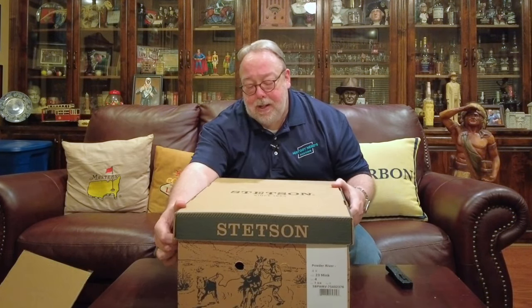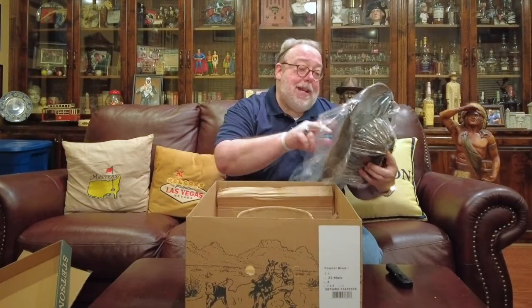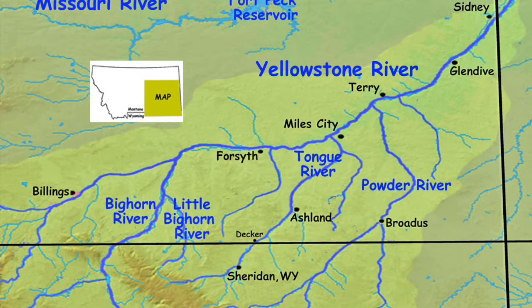Now we are going to open this Powder River hat. You may ask yourself, 'History Nerd, where in the Blue Hell is the Powder River located?' Well, not only am I a geography expert, I know how to use Wikipedia — the Powder River is a tributary that runs through Montana and Wyoming and feeds into the Yellowstone River. Interestingly, one of the creeks that feeds into the Powder River is called, as God is my witness, Crazy Woman Creek — apparently named after a gal I dated back in college when I was skinny, young, and virile.